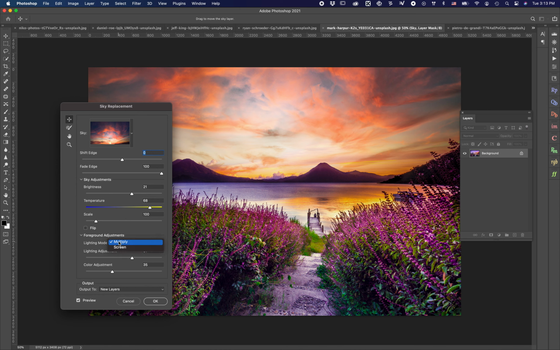Okay. Apply the screen. Forward. And scale, scale, scale. Okay.